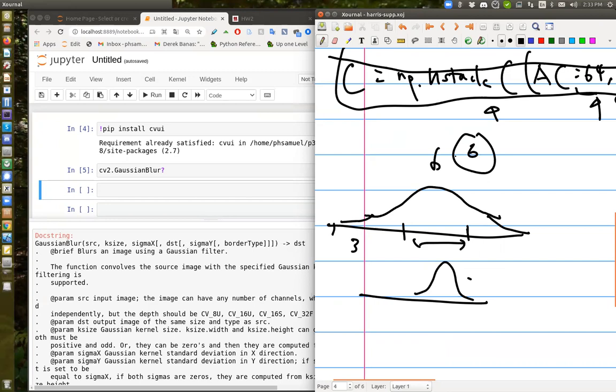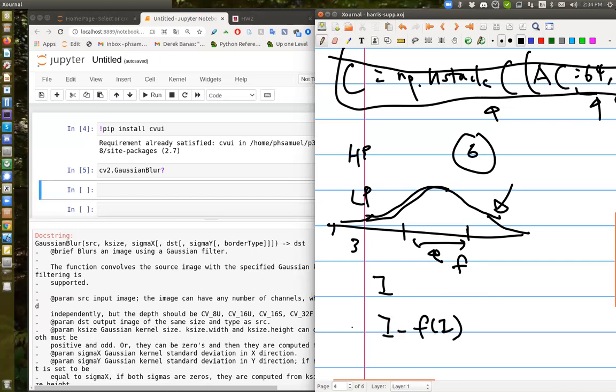Okay. And just to clarify, we would need that to be put on both images. And yes. But know that for the one that you want high pass, when you have this Gaussian filter, this is always a low pass filter, right? You won't get a high pass. But if an image is I, and let's say this filter I call F here, I can have I minus F(I). This is a high pass filter.